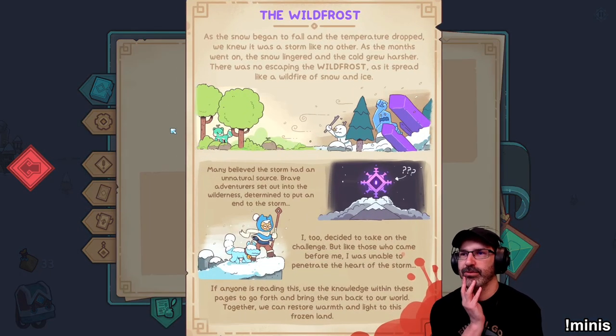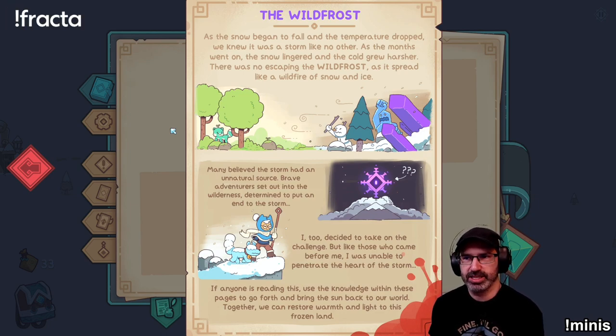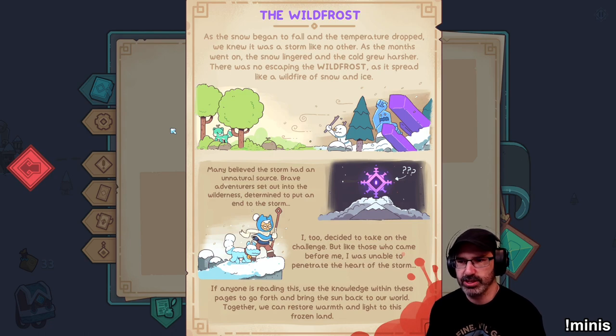Wildfrost. As the snow began to fall and temperature dropped, we knew it was a storm like no other. As the months went on, the snow lingered and the cold grew harsher. There was no escaping the Wildfrost as it spread like a wildfire of snow and ice. Many believe the storm had an unnatural source. Brave adventurers set out into the wilderness, determined to put an end to the storm. I, too, decided to take on the challenge, but like those who came before me, I was unable to penetrate the heart of the storm. If anyone is reading this, use the knowledge within these pages to go forth and bring the sun back to our world. Together, we can restore warmth and light to this frozen land.